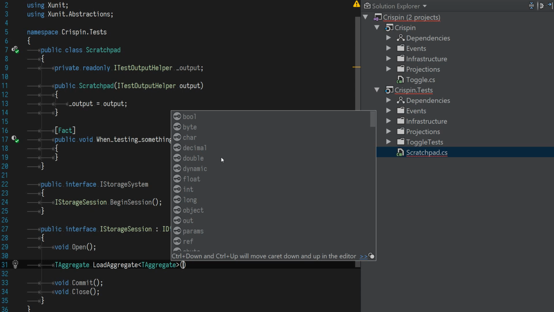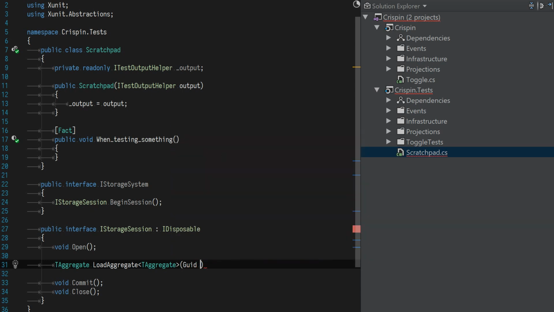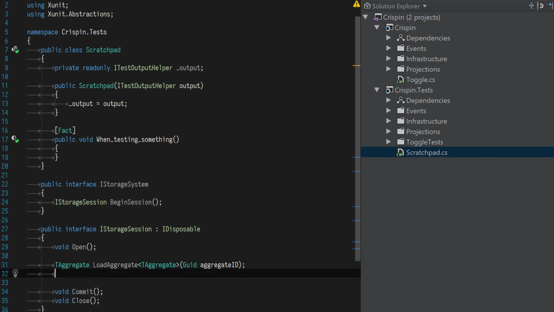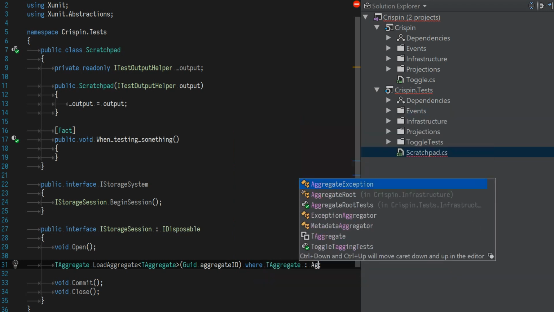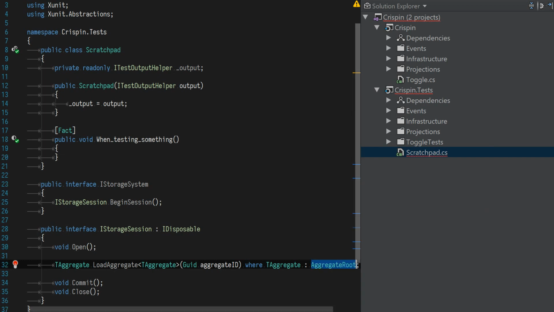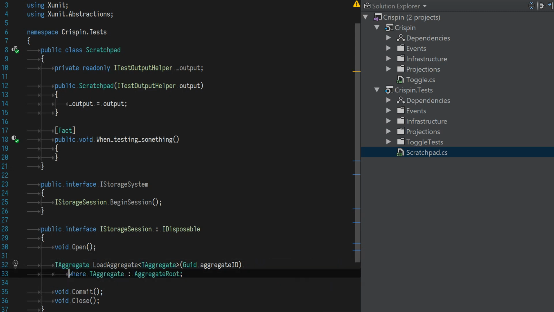Which will take in an ID, and all of my IDs are GUIDs, so we can just make it a GUID parameter, aggregate ID. And a T projection. Oh, can we add things? Yes, we can. Where TAggregate is AggregateRoot. Yeah. Let's leave it at that for now.